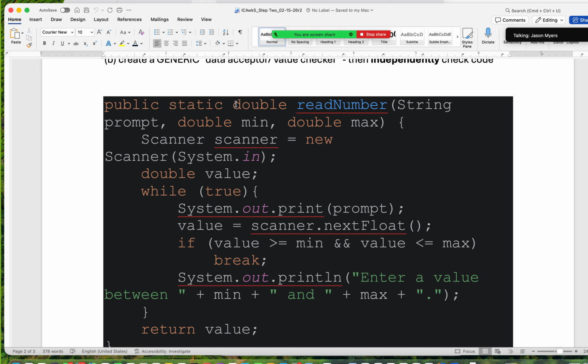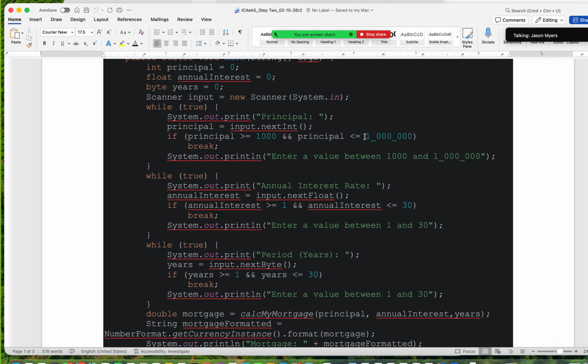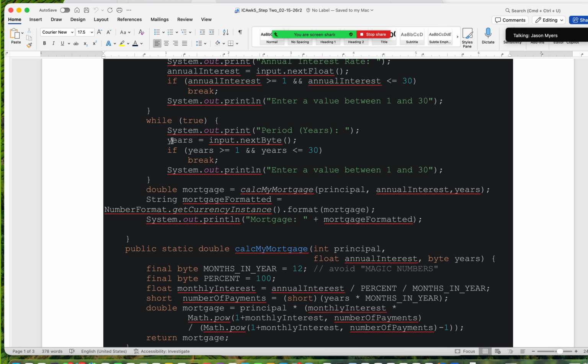That is because when we created our method called read number, the return type is a double. And that is to compensate for the fact that this is a generic read number method. So it's going to have to facilitate these different data types. Principal is an int, but annual percentage rate, that is a float right here, and years is a byte.